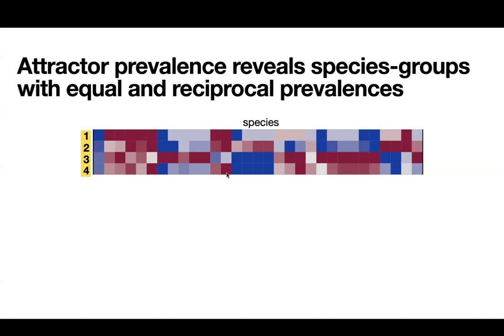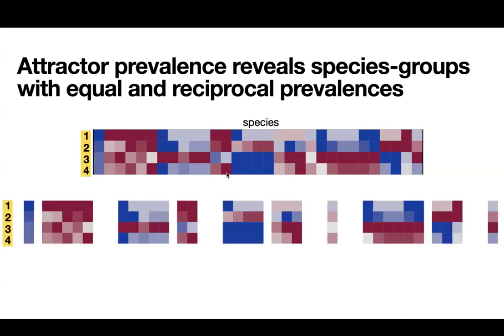But then there is something interesting that emerges: you can split this profile into groups. There are different groups of species which have similar profiles. So for instance, starting from the first one, you have one species which is in the high abundance state most of the time for most attractors, and others that are in the low abundance state for most of the attractors. So they're typically in low abundance state. Sometimes they are in high, but with no signal of the attractors.